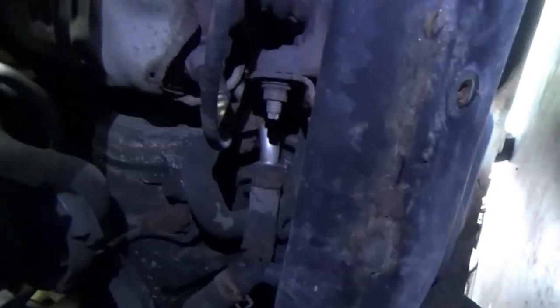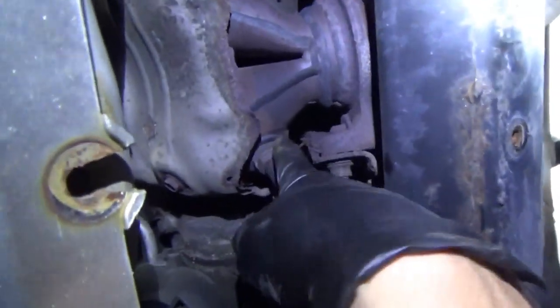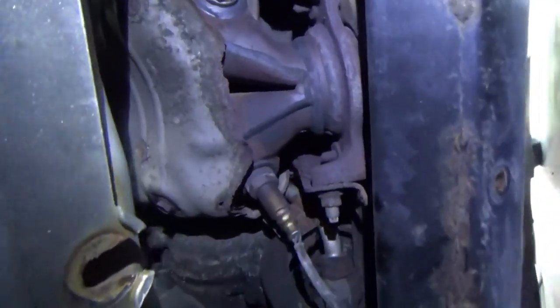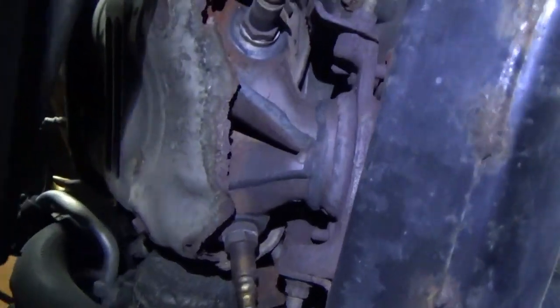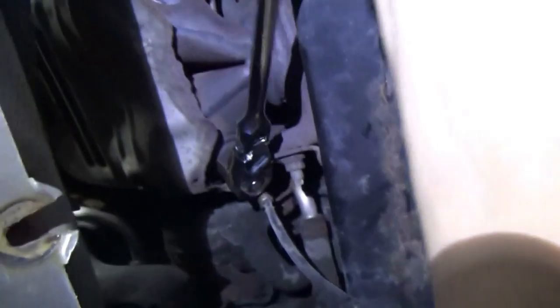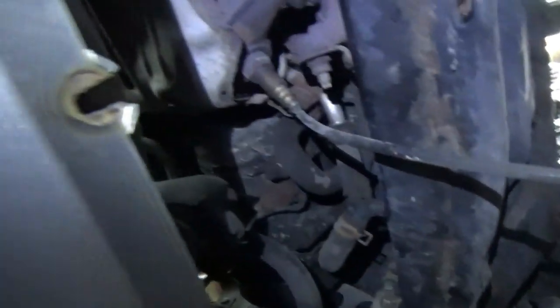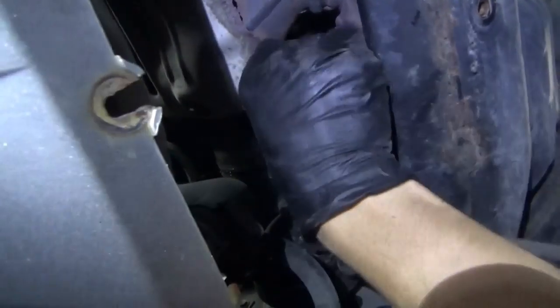Alright, and here we are. Great access. There's the wire. Let's get a socket on there and try to break that guy loose. Quite the interesting manifold design. So I got the O2 sensor socket and the flex head. And, well, that was too easy. It's a Toyota, right? It's not going to fight. That's pretty sweet.